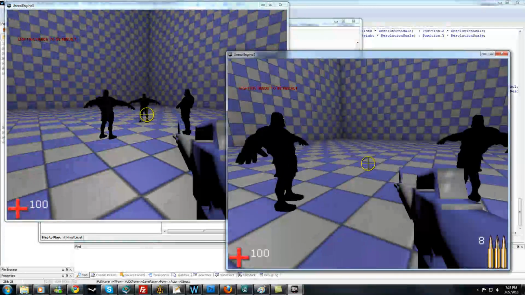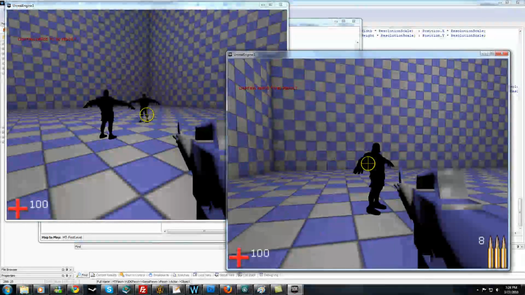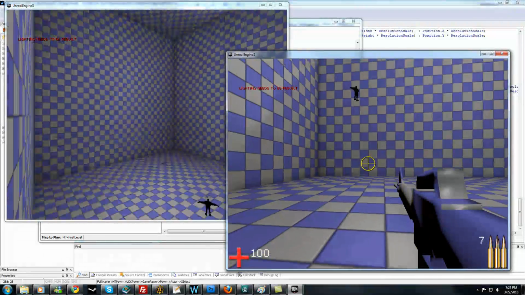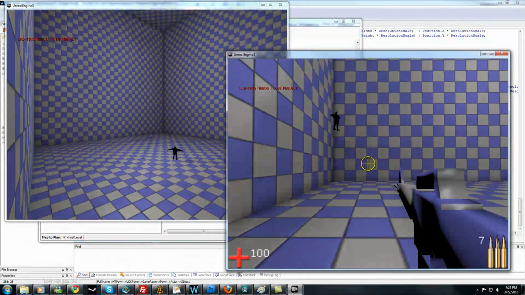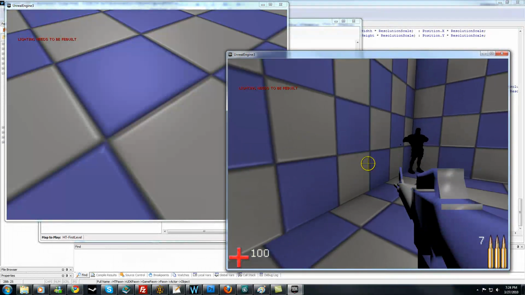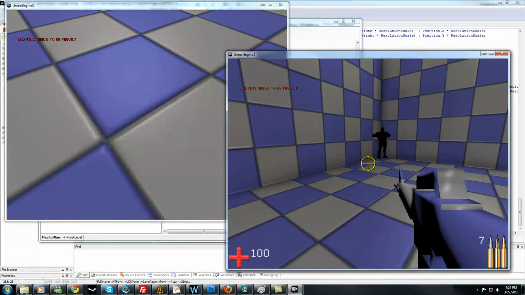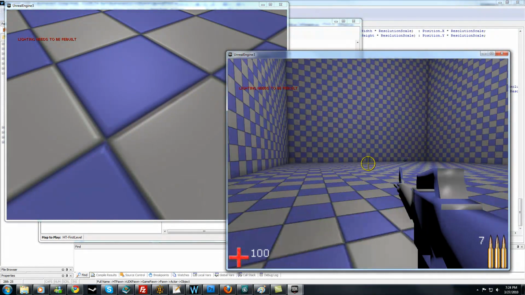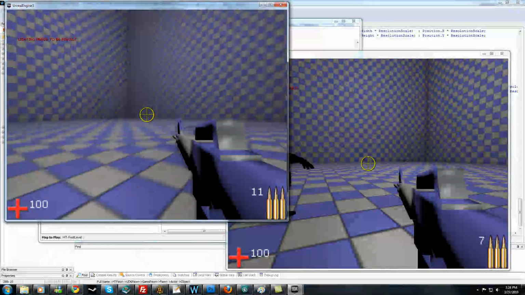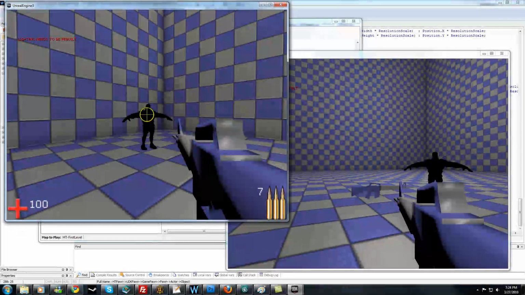Alright, so I'm going to go ahead and right click and see what it does. And it should instantly kill him. Boom, yep, and the HUD disappears. We don't have to worry about any type of negative health if we go over damage, because if he's dead, we just don't draw it. And that's how that works. So he's dead, and our health class is working just fine. Alright, so go ahead and kill him again.